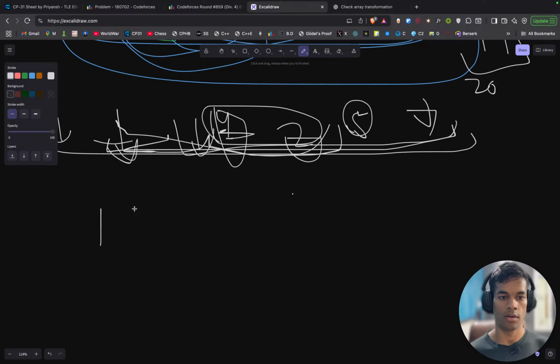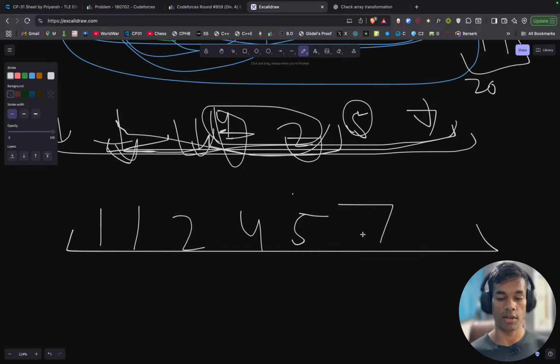If I do 1, 1, 2, 4, 5, 7 here, if this is my subset, then I won't be able to make 5, even though I can add 2 and 5 to make 7, and I can add 4 and 1 to make this.